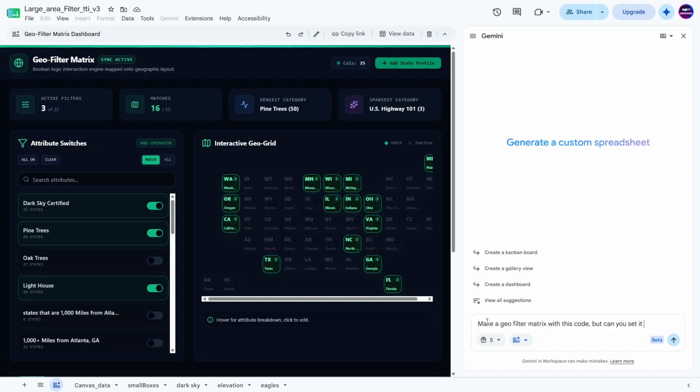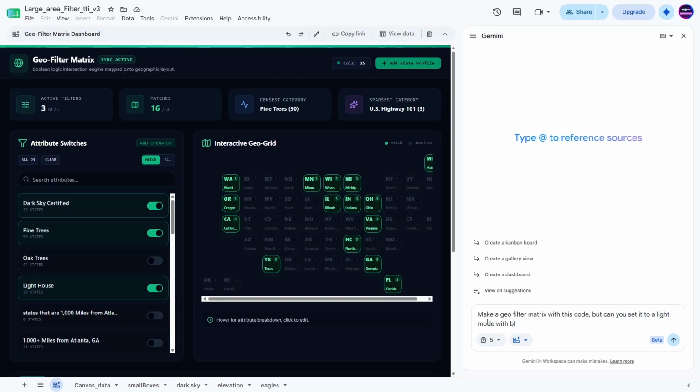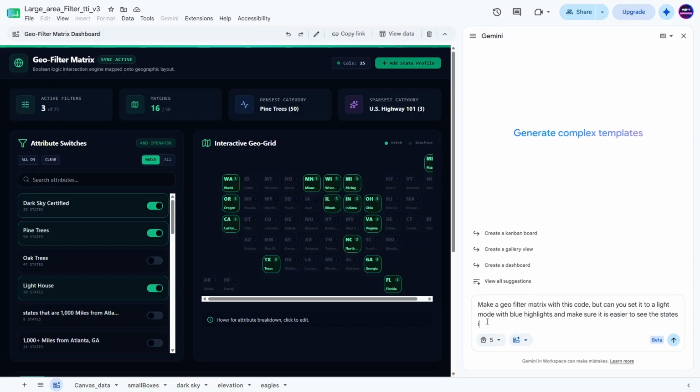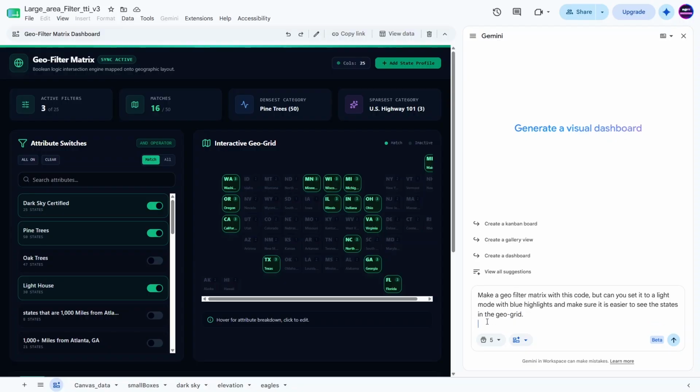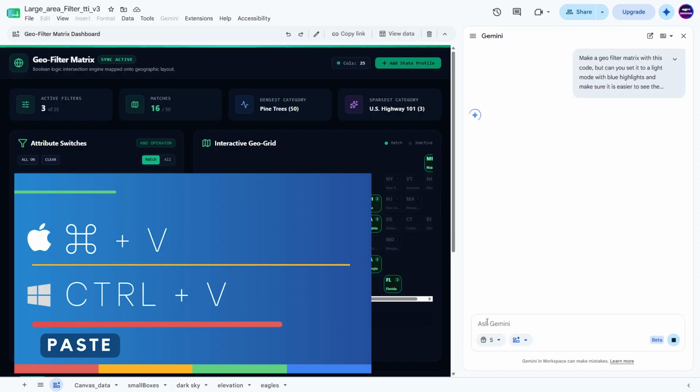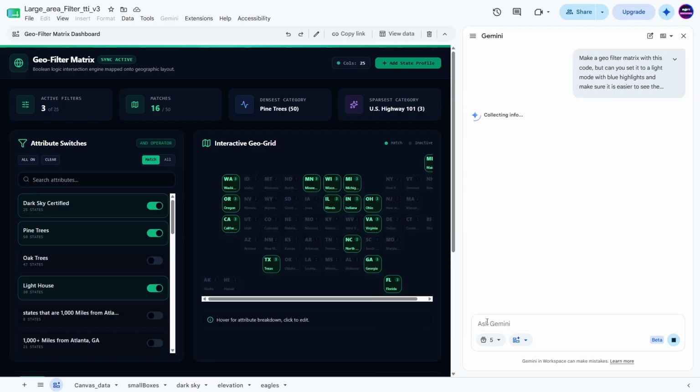Can you set it to a light mode with blue highlights and make it to see the state of the geo grid. So there's the code, and send it. It will take a little bit here, but essentially this will give you a copy of whatever you had, and then you can tweak it based off of what I said.